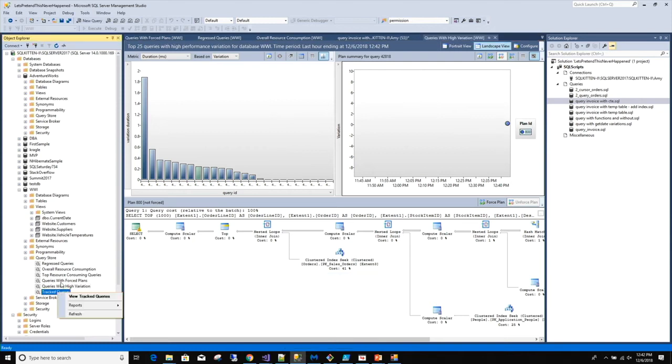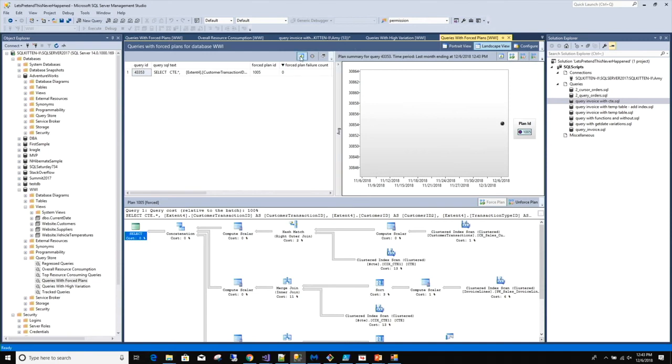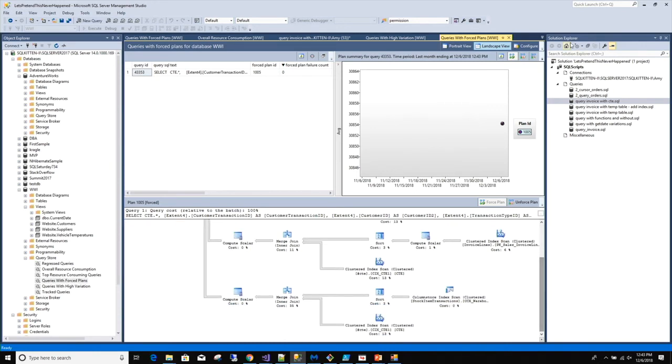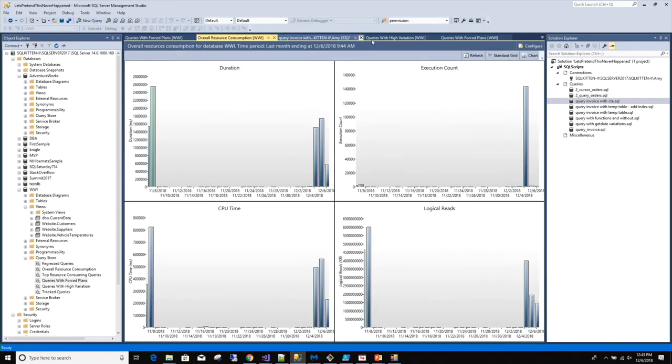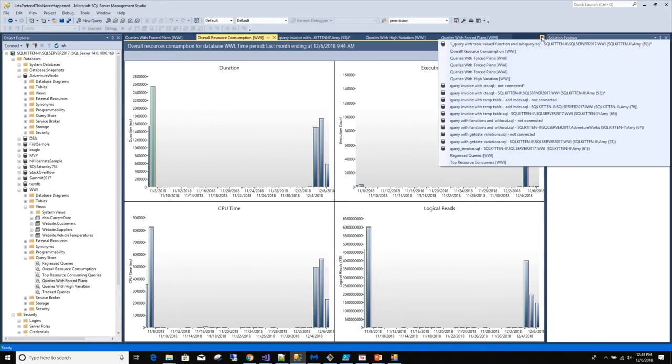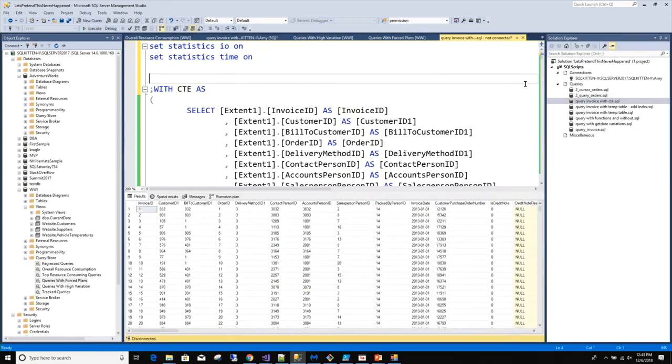So if we go back and look at our forced plans, and our query should have completed by now. Oh, what happened? We disconnected.